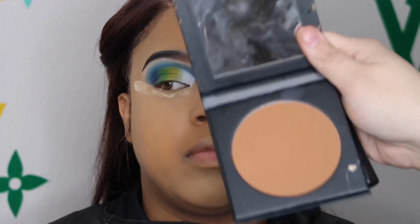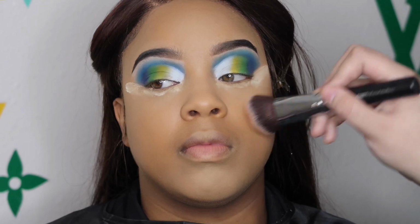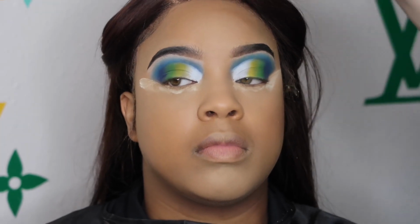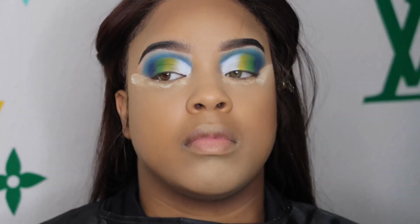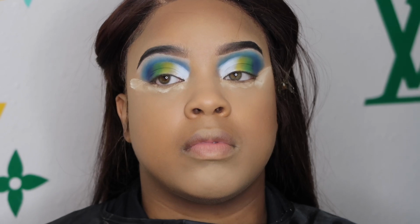So I'm going in with my Morphe Trailblazer bronzer. I love this bronzer. It gives me like a bronzy orange effect. So I'm just going in and starting my contour. I didn't like how that brush was blending, so I did switch out brushes.